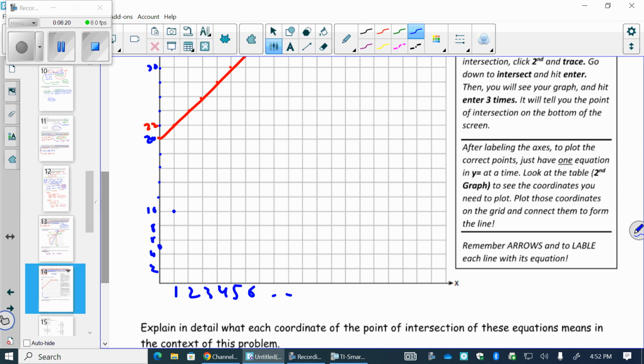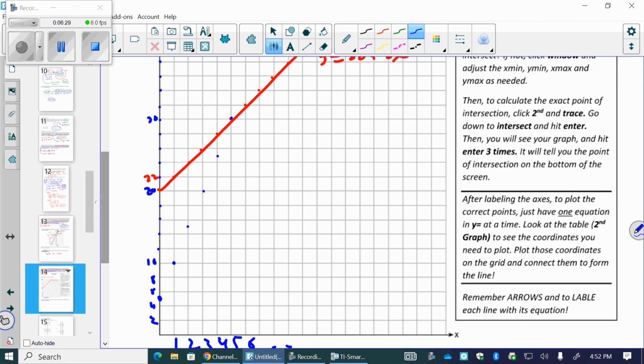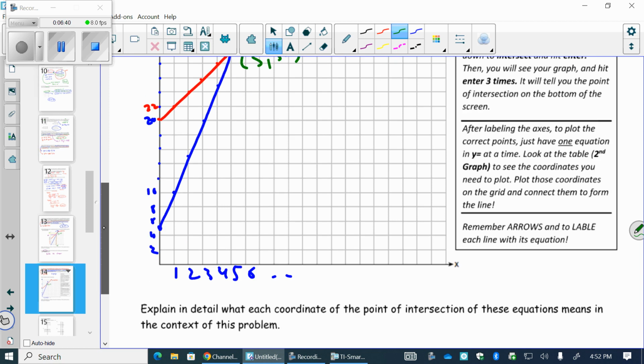And then go up to 10, right? And then it goes up to 15. And then go up to 20. And then we go up to 25. And then go up to 30. 35. You can see now the lines intersect. Same thing we got on my graph. 5. Anything else to ask?